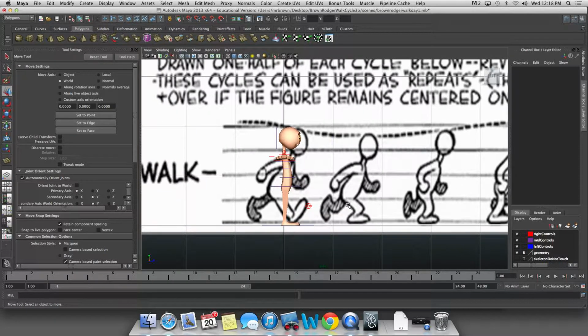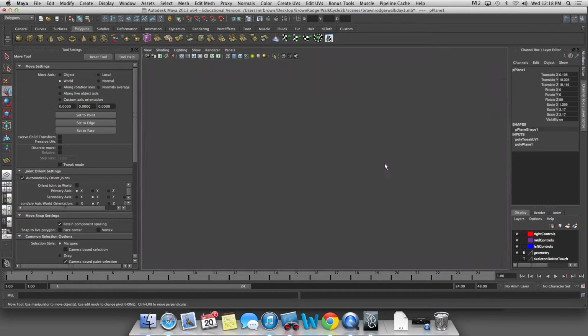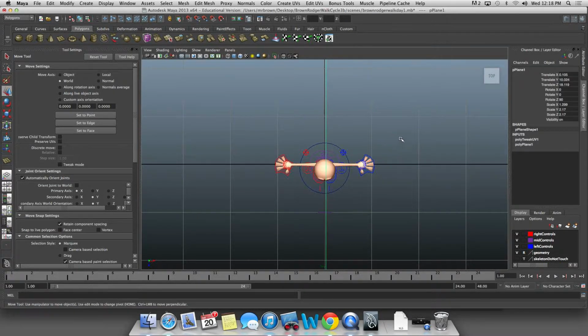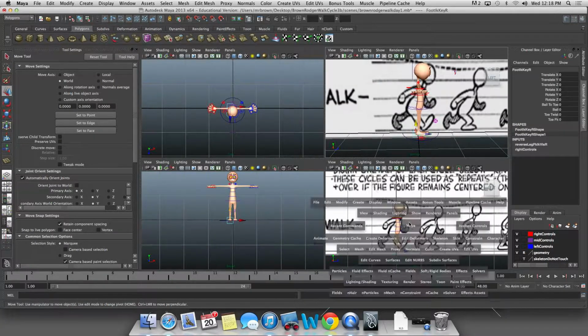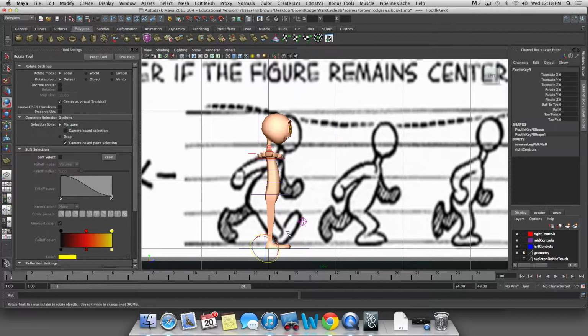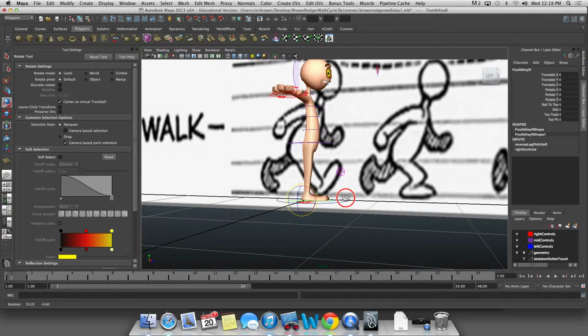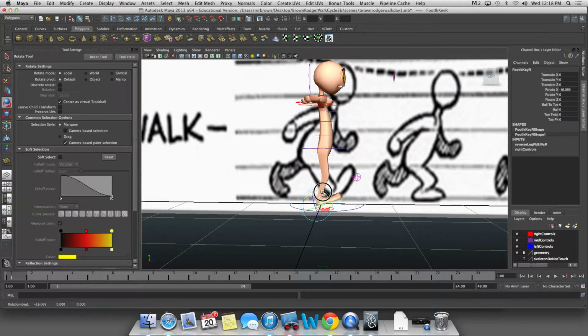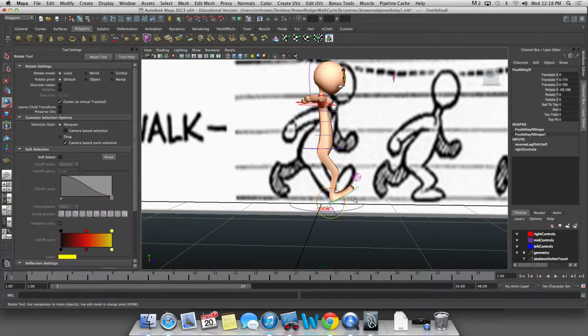So here I have Moom, and then I just take his controls, which now I have to go back to my perspective view to get his controls. Basically, I'm going to get his control, go on to frame 1, and with the control, you've got a couple of different options. One, I can rotate. Let me go to perspective. That's not going to work in my side view. So I'm going to basically rotate and move his foot to match the first image.